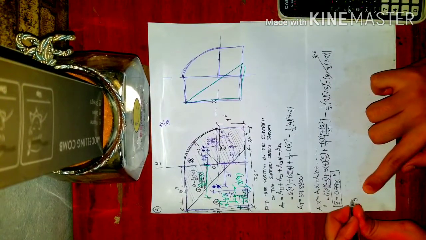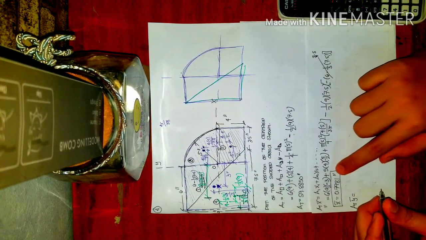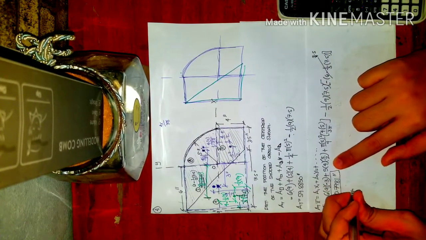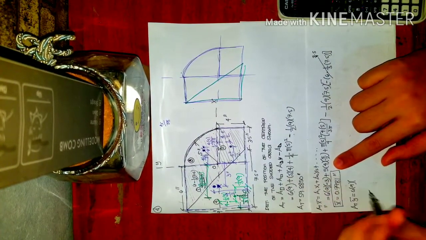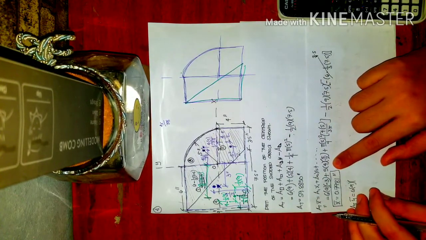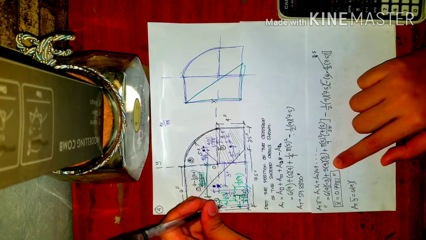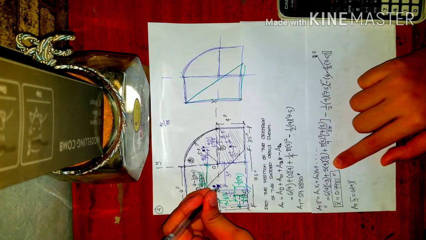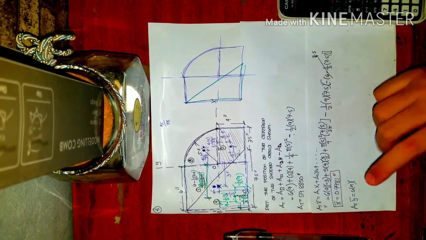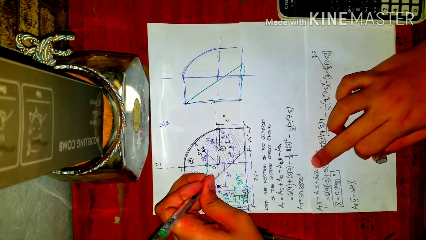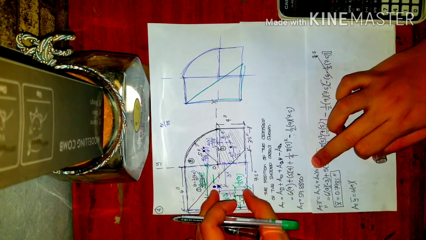So para sa y bar, sa direction na natin ha. So again, unahin mo yung big rectangle. So copy mo lang ulit yung value ng area, or the equation for the area. So 6 times 9, multiply by, so asan ba yung distance niya? So 9 halves. So, nasa taas, ano? So, since ito yung axis natin, ayan. Palayan natin. So, ang kailangan kong distance is, so, ito alam natin, 9/2.